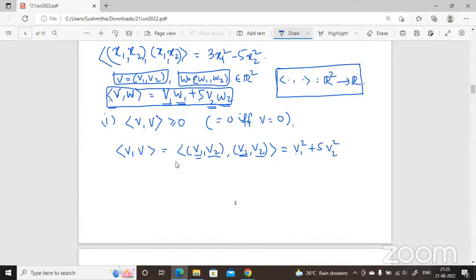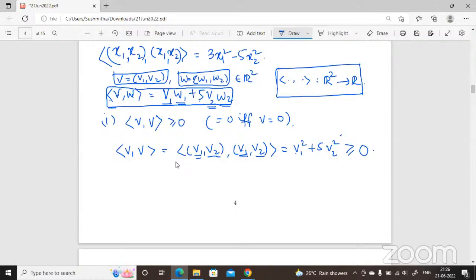Ma'am, how can we conclude that V1 square plus 5V2 square is positive? Because there is no negative square number. This is a square number, and this is a square number. When I add them, it's always going to be greater than or equal to 0. If it were V1 square minus 5V2 square, then it won't be satisfied. That is why I said in the cheat code that you're not allowed to have a minus coefficient for same-subscript terms.